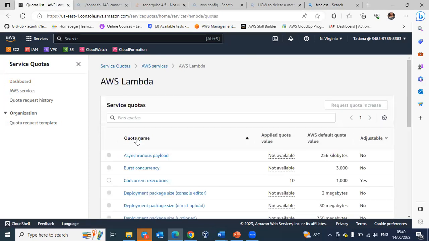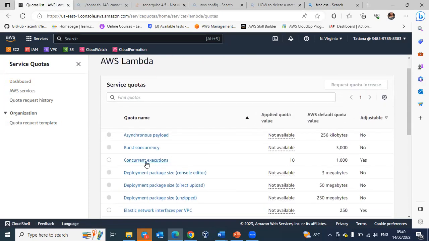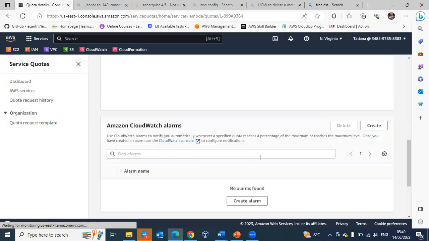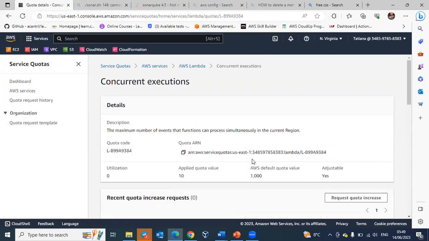Let me click on Lambda, for example, and look at concurrent executions. You see that per AWS account, you have 1,000 concurrent executions allocated, but you can request a quota increase here. Utilization so far is 0 for me.